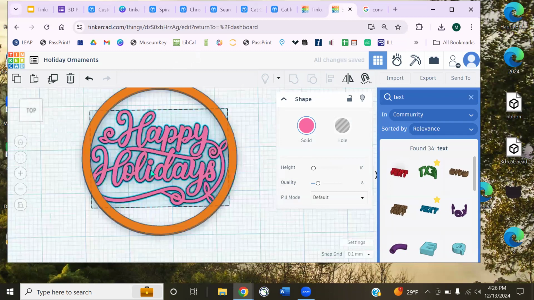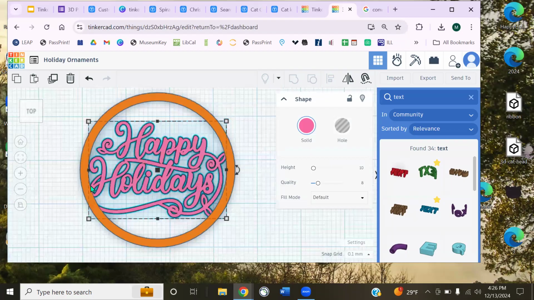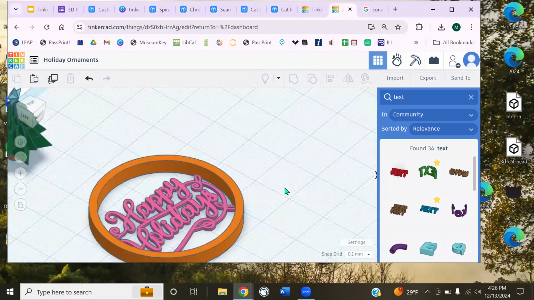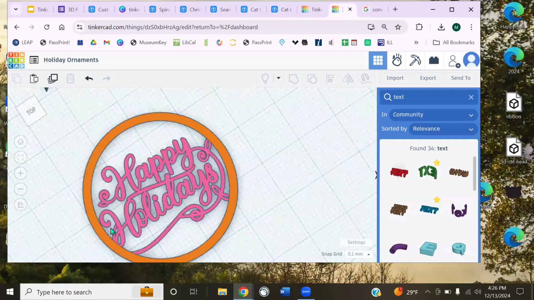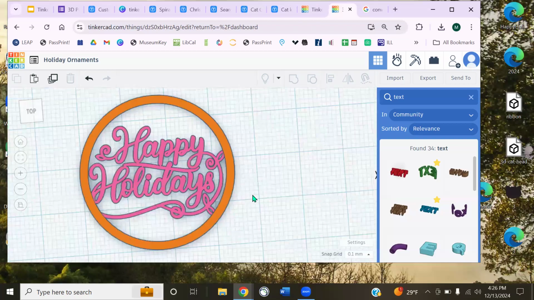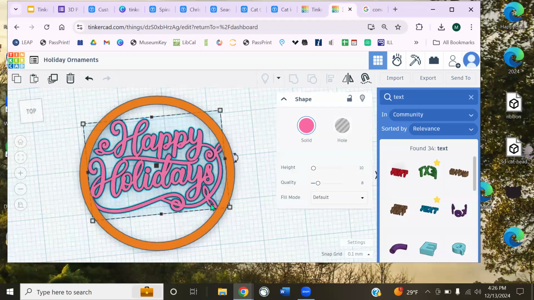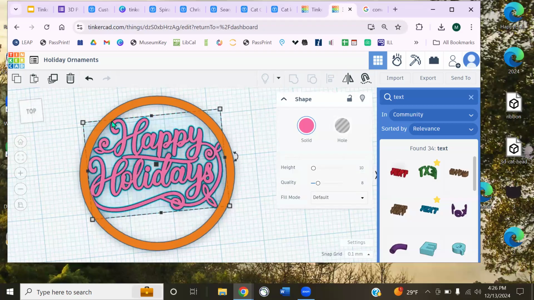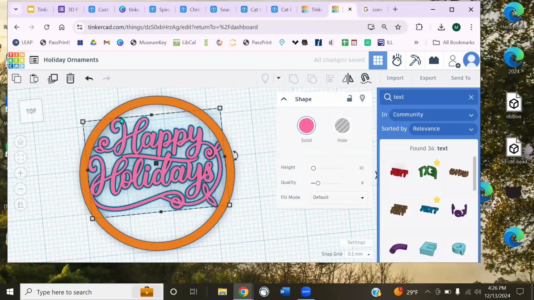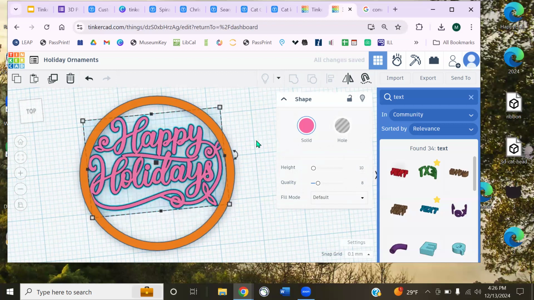Looks pretty good. I want the text to be touching the ring so that when I glue it into one shape, everything is connected and it'll be one solid object. This looks pretty good. I have this touching, and a couple bits on this side. If I want space to do additional stuff, I can move it up a little bit so I have space at the bottom, and then maybe add this additional touch-up at the top left. So it's all well connected and nothing will snap off. I'll do it like that.